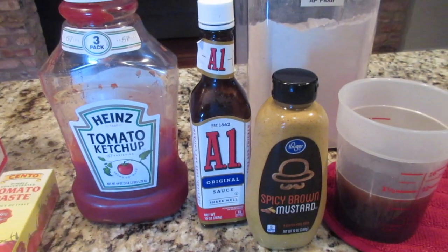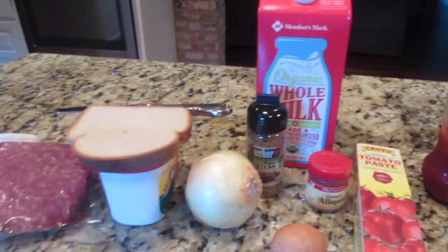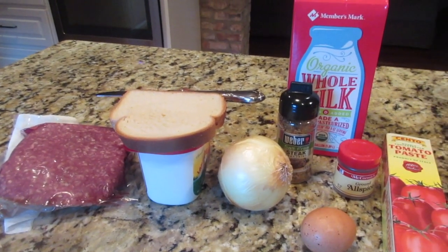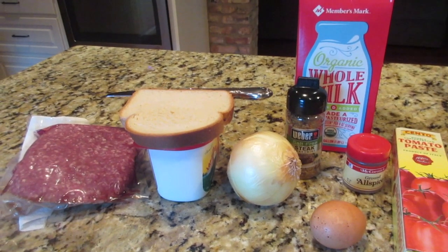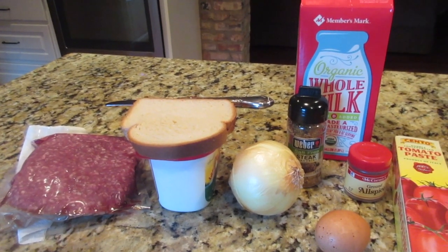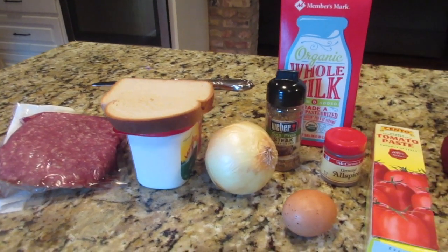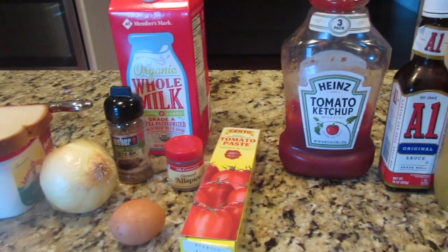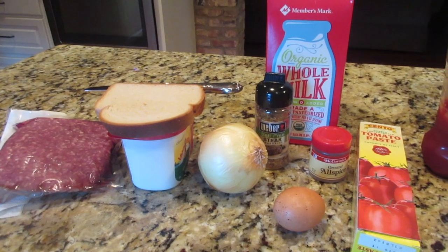This is the only reason I eat the meatloaf patties — the gravy is so good. By the way, this is a very old recipe; I've probably been making it for 15 years. I saw it on Food Network — it's a Rachael Ray recipe. I saw it on TV and made it, and this is probably the only Rachael Ray recipe I've ever made that I've repeated. But we love this one!